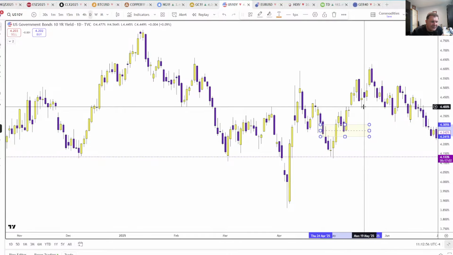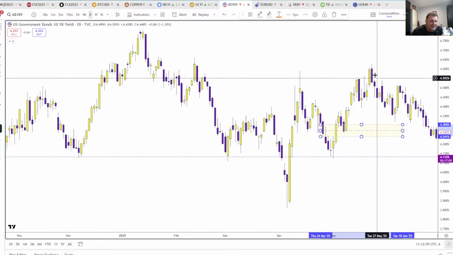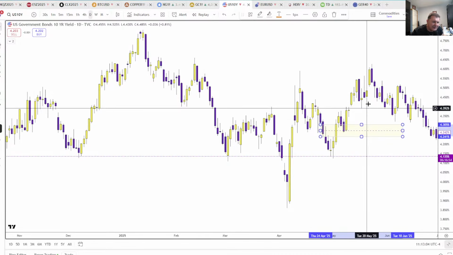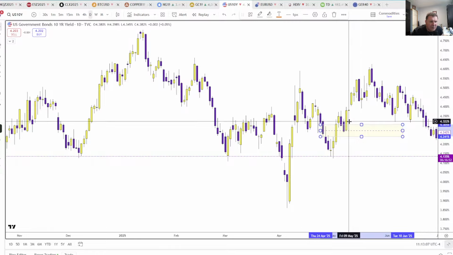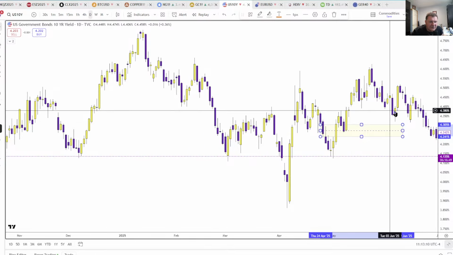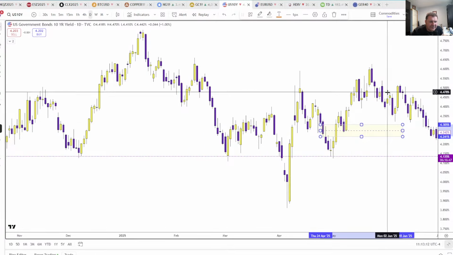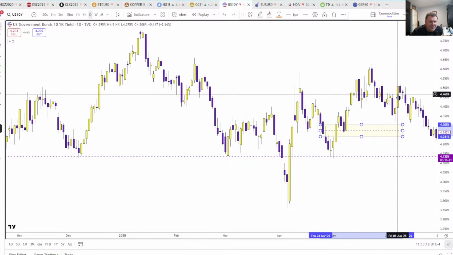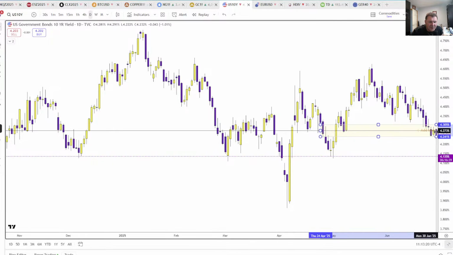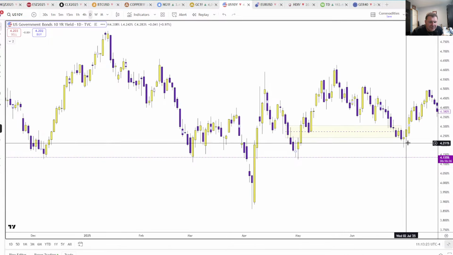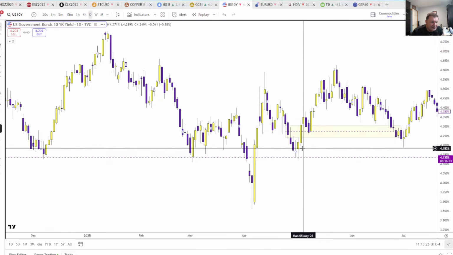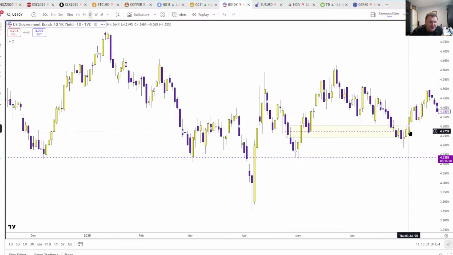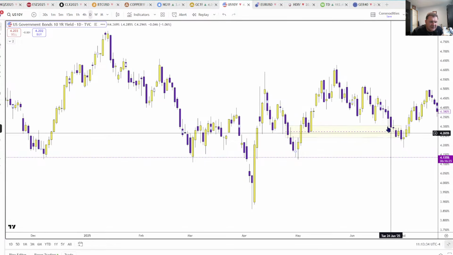Do we want to see the attack on this low and a retest of the next, or this low and inside the next range? There's nothing in here except for here. So we come all the way back down into here, change in direction, takes out the high, another change in direction here, trade below it, trade back inside it, extend the range lower, wait for this level to get broken. It trades below it, all the way down into, oh, we didn't get rejection block, you got mean threshold. So you want to see if this holds. It doesn't, you're on the wrong side of it. It's coming back into this range.